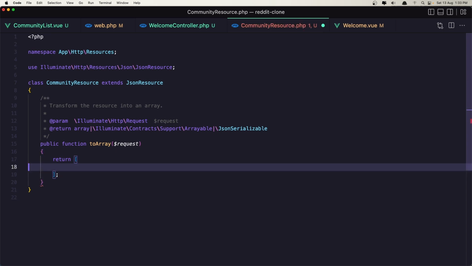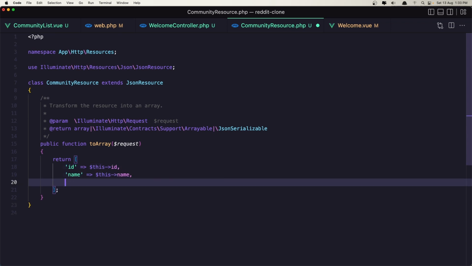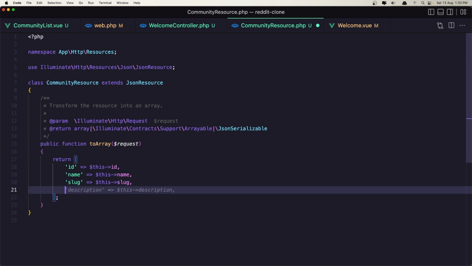So let's add ID, okay, add the name and add the slug, and also add the posts count.